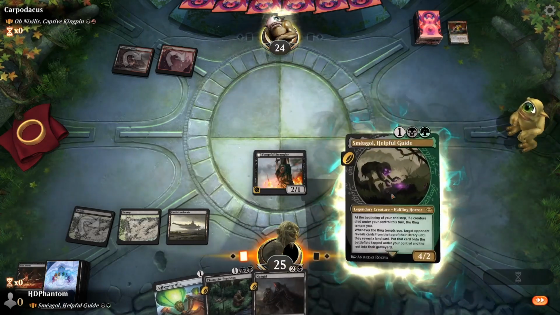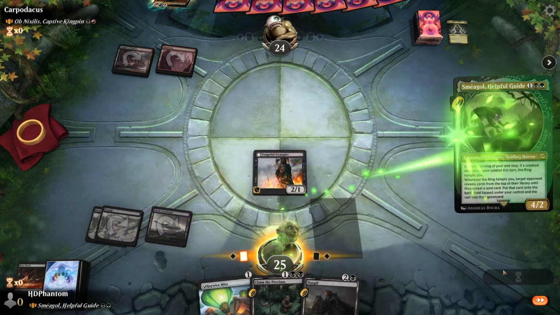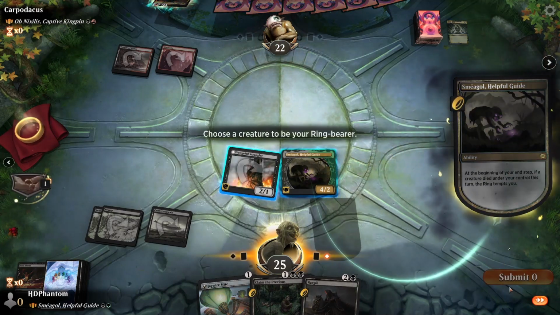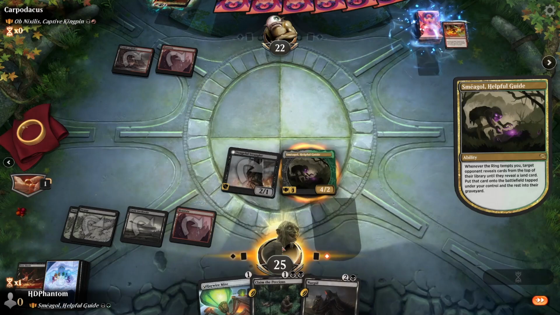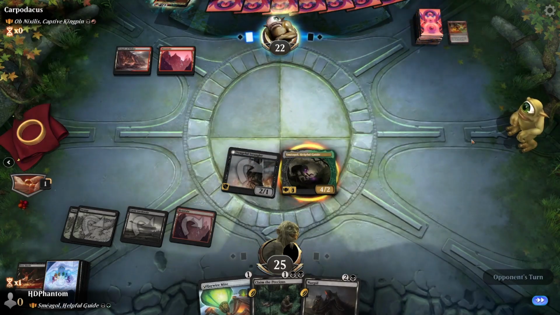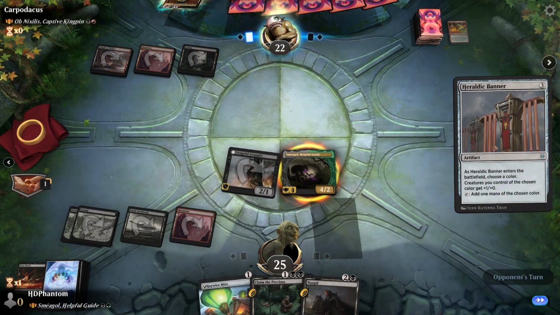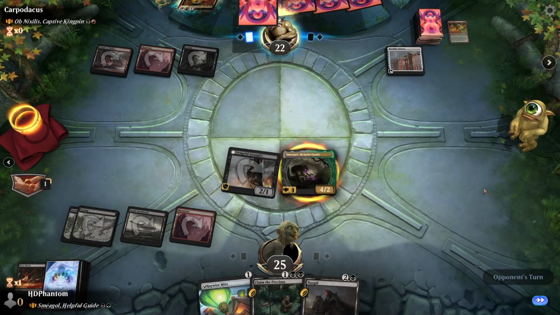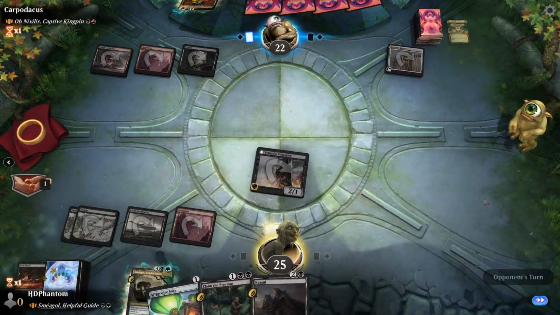Use that treasure token. We'll play out Smeagol. This is about as good as that could have gone for us. Okay. Smeagol can be our ring bearer. And we get a mountain. Would have preferred the swamp, but that's okay. Okay, opponent plays out a banner. Next turn we have a Nazgul that we could play. Sure, they bolt Smeagol, that's fine.